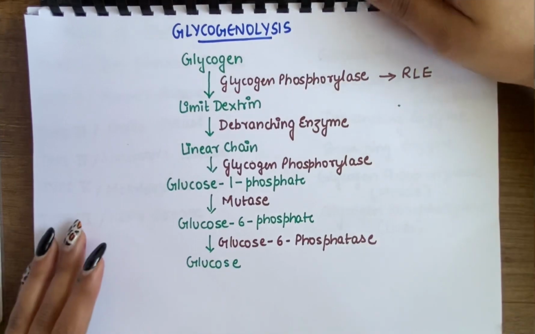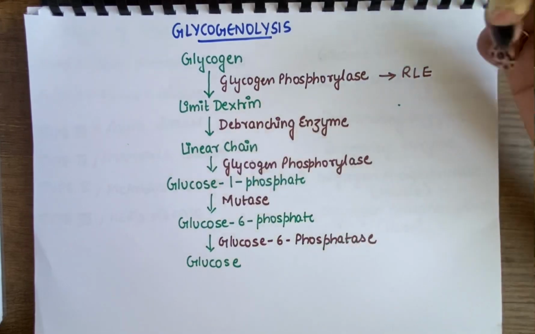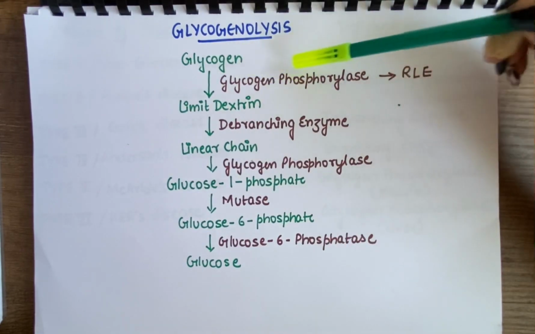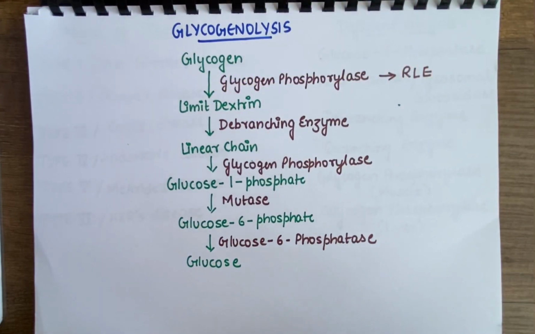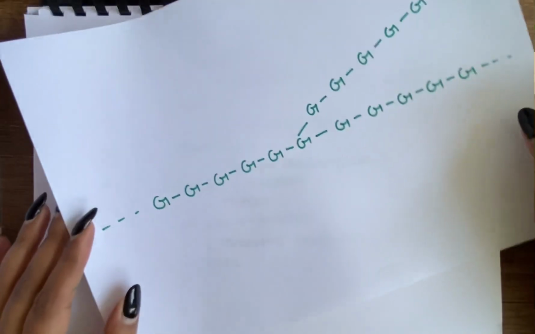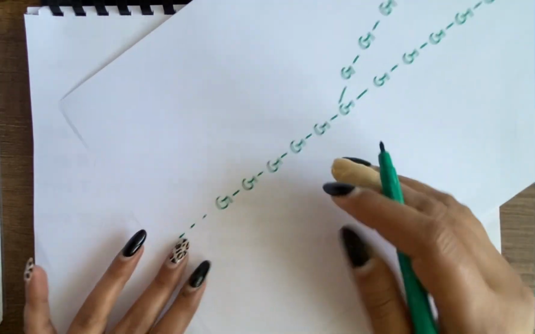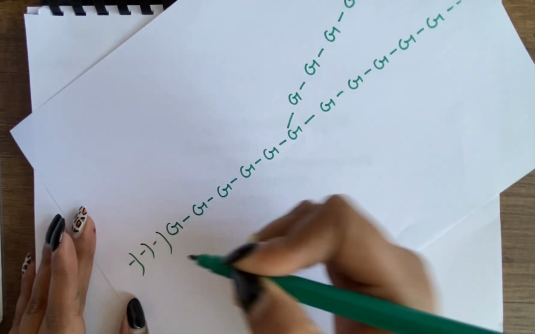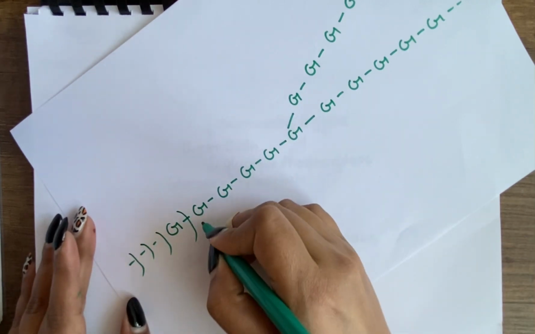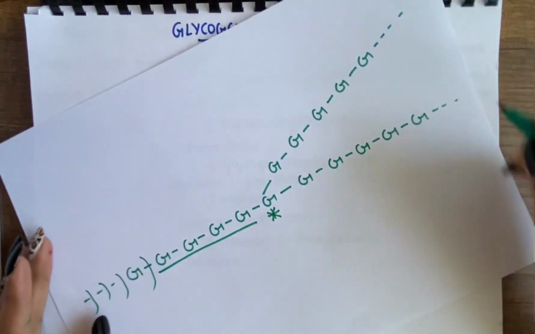Let's study glycogenolysis now. Glycogenolysis is breakdown of glycogen into glucose. So first, glycogen in presence of glycogen phosphorylase will be converted to limit dextrin. So let me explain how this glycogen phosphorylase, which is the rate limiting enzyme of glycogenolysis, works. It will start removing glucose from the side of glycogen. Imagine this is glycogen. For example, it removed 99th, the 98th, 97th, 96th. But it will stop at a place where only 4 glucose are left from the branching site.